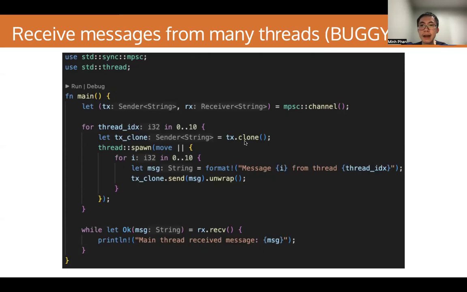Remember that each new clone of the original sender will send to the same receiver, and then we move the sender clones into the threads, where from them we will send messages. And then we do the same thing as earlier, where in the main thread, we will keep checking the receiver while it returns Ok, and just print out the messages.